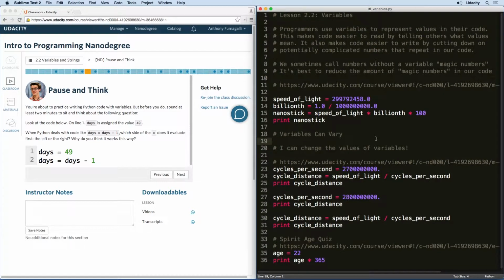Alright, this is looking pretty good. I'll save this file on my computer in a place where I'll keep all of my Intro to Programming Nanodegree starter code. Now I can easily open this file and check it out again if I forget any of this content or if I just want a reference to stuff that I've written before.